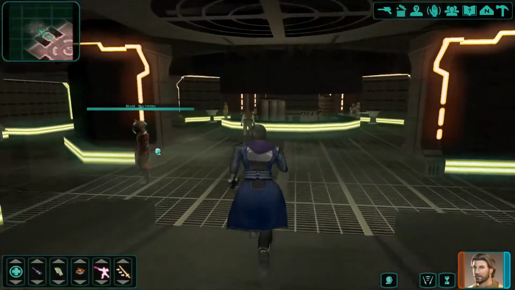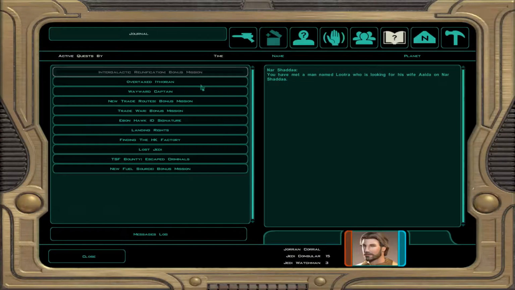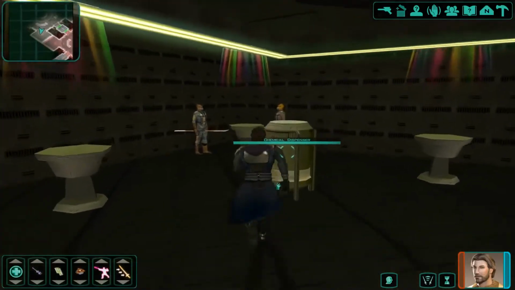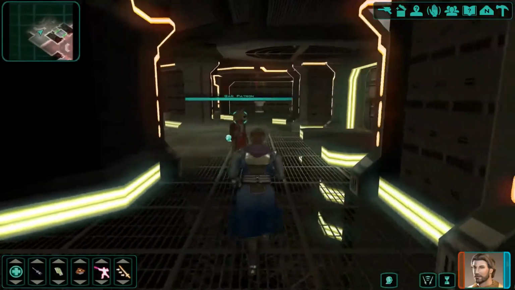I want to do one side quest here, which was the Lunar... Was it the Lunar Shadow people? Let me just double check. Yeah, the Lunar Shadow. Right, we need to look for their captain, and he's somewhere in the Tar. And I believe there's another side quest in here as well.